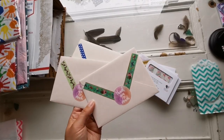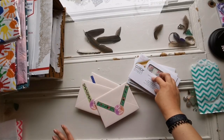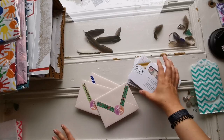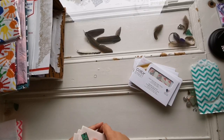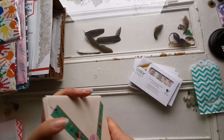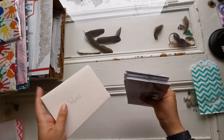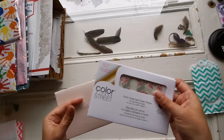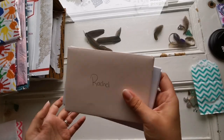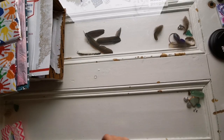Every month she sends me what's known as her Gidge box. So she sends me two random nail designs and a card. I won't share the cards, but Amy, thank you so much. I will read these to myself because I really enjoy them. She watches my floss tube. I watch her floss tube. She's Creativity by Gidge. Amy Taylor on Color Street, if you're interested, go check her out. So that's the Color Street. I'm trying to keep things tidy, which is not like me.